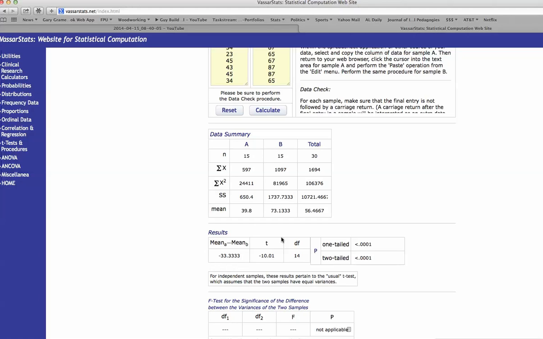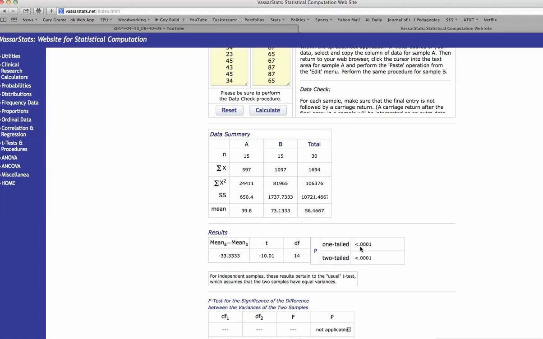The other statistic that's important is this one right here. This box shows you the p-value. The p-value tells you whether your results are statistically significant or not. You might remember from the other video that in order for a statistic to be statistically significant, it has to be less than 0.05.